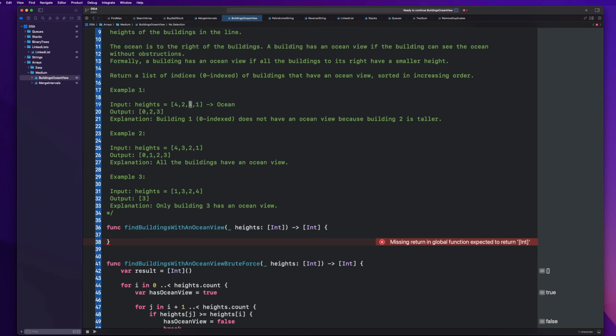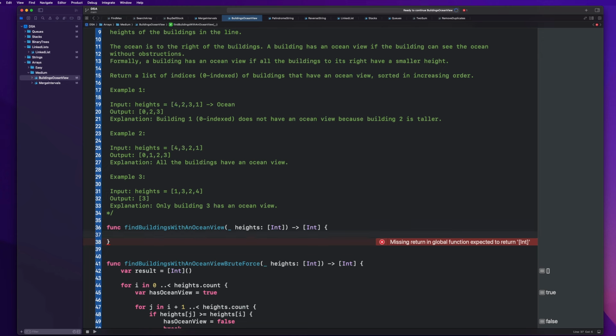Then I get to 3, and it's like, okay, now I have to update my maximum value. The tallest building I've seen thus far is 3, but 3 is taller than 1, so I know that this also has an ocean view. So this is where the max comes into play. When I get to 2, do I update my max? No, because the tallest building I've seen up until that point is 3. Therefore, I know that 2 is blocked by 3, and it won't be able to see. And then I get to 4, and I update the max to 4, because that's taller than the previous max, which was 3, and then I know that I can subsequently add that to my buildings with an ocean view.